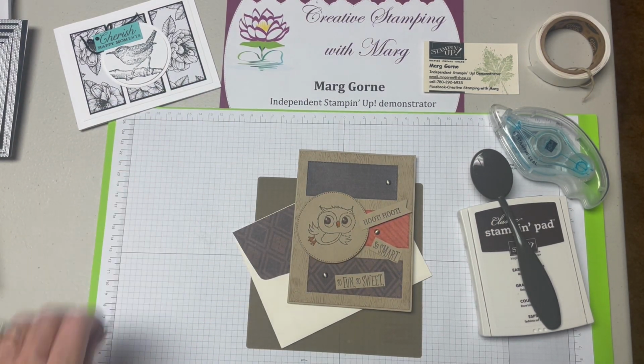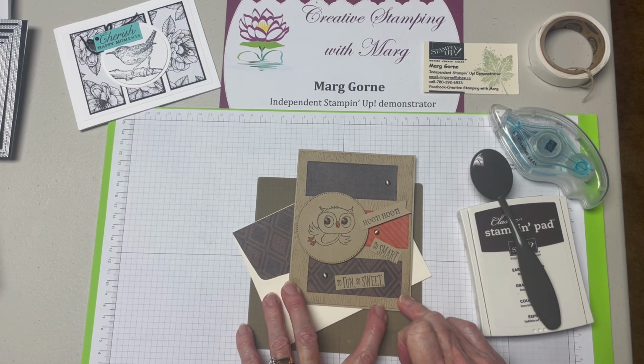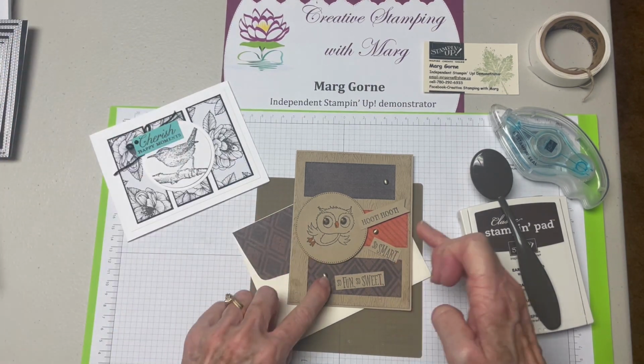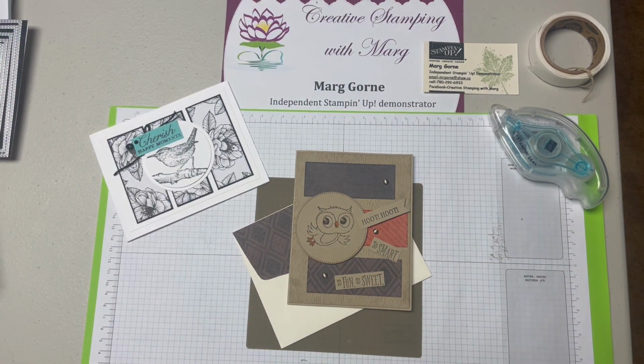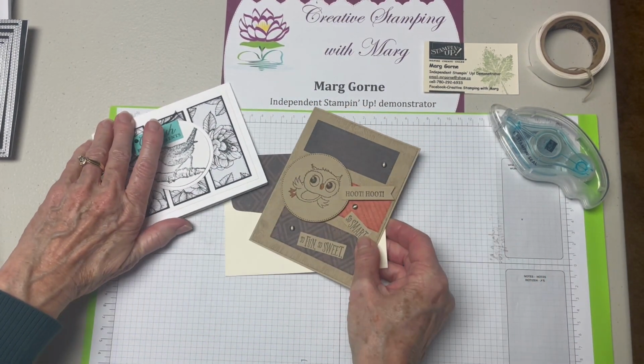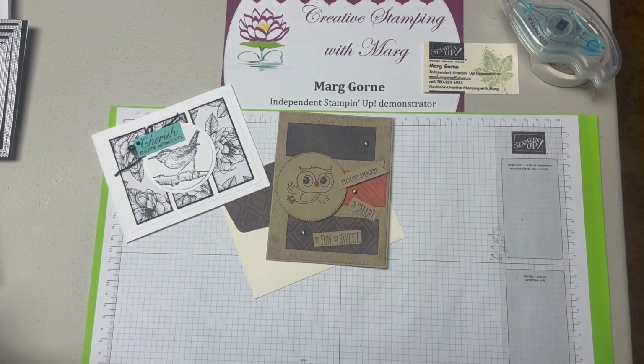Quick and easy. Lots of different ideas for using those rectangles. And again, I could have put a layer underneath each rectangle like this card was done, but I decided that using the timber embossing folder was going to be enough behind it. Okay, so there's our card from today and my inspiration card. And I have one more card to show you that I did.